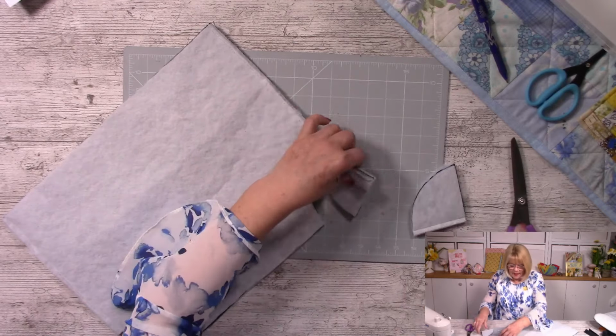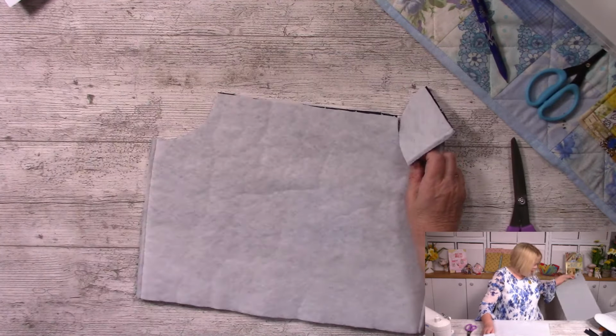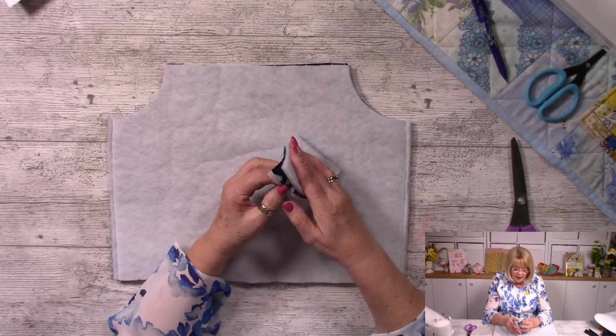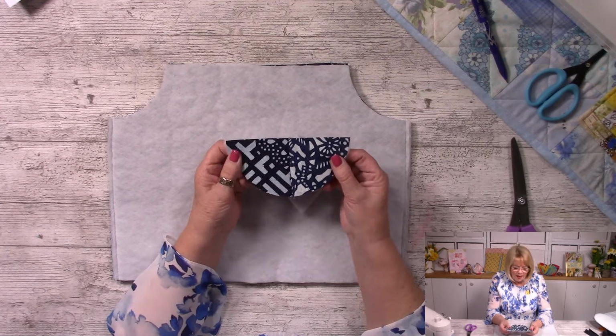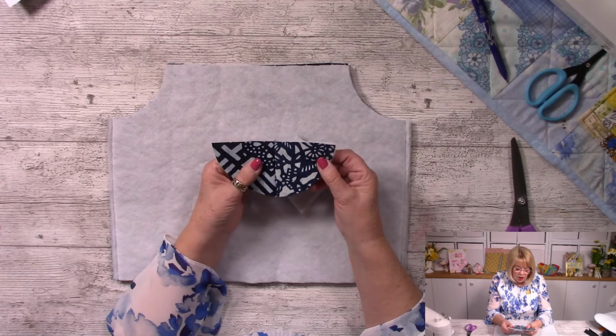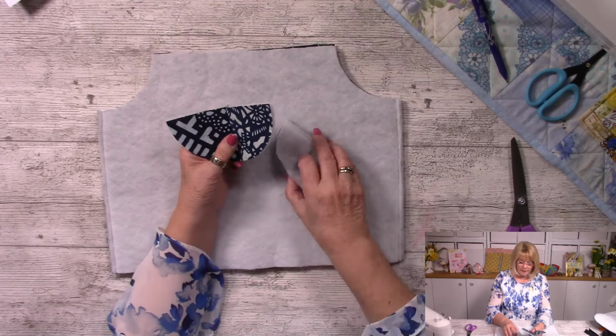Okay, now when I did this before, when I was making the pattern up, I was left with these pieces here. Now, to you and me, that could possibly just be a piece of waste, but actually it could also be the corner of your bag.